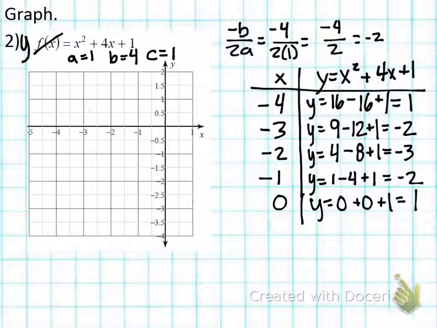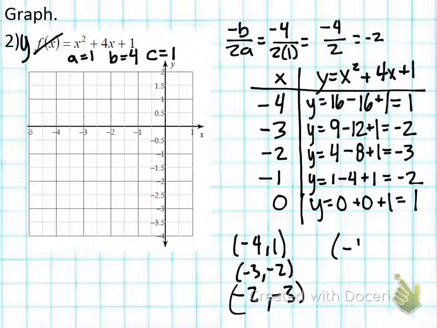Okay, so again, I have my x and my y for each of these, so I have 5 ordered pairs. I'll write them as ordered pairs: (-4, 1), (-3, -2), (-2, -3), (-1, -2), and (0, 1). Now on your iPads, go ahead and plot these points and show me the U-shaped curve that you would get from plotting those. On Doceri, sorry.